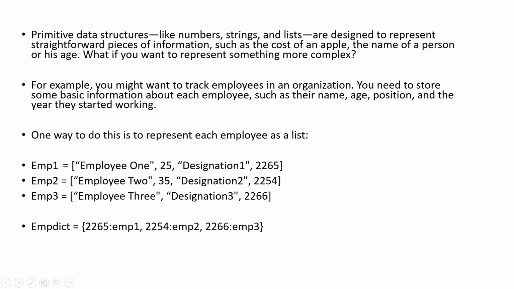We already have primitive data types in Python like integer, string, float, but they can store straightforward information such as the cost of something or a name or a string. Let's say you have a requirement to store something complex. One example is you want to store details of all the employees in the organization. Your organization could have 50 employees or 500 employees, right? So whatever solution you are choosing should be scalable.